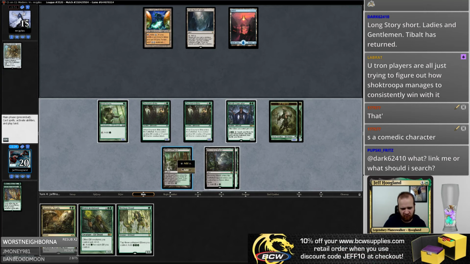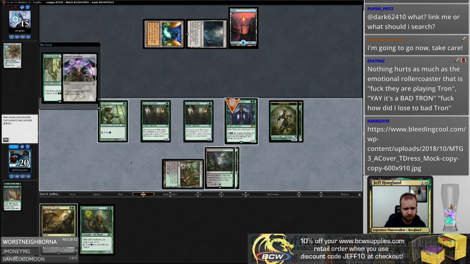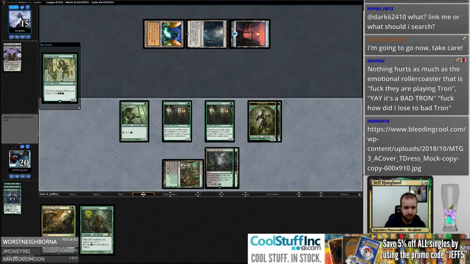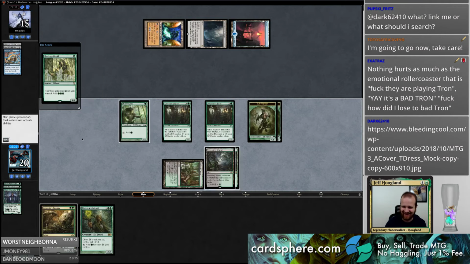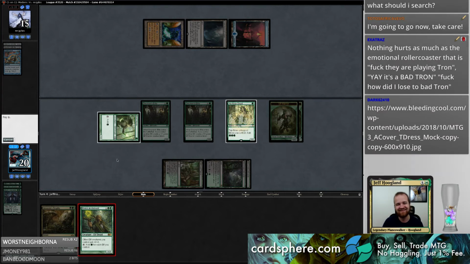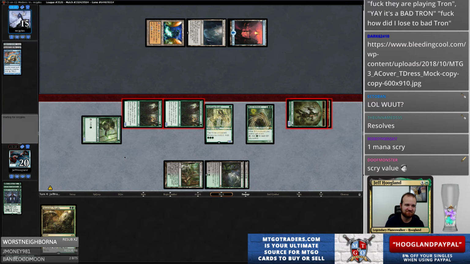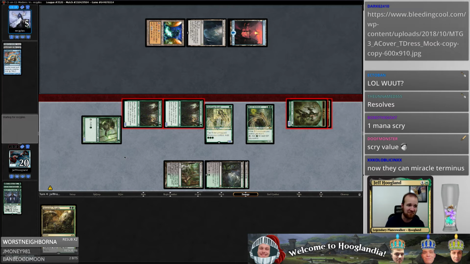Untapped land. That's kind of good enough. This Heritage Druid lets me play this Elvish Archdruid through a counterspell, through a Syncopate or whatever. Sure. That was a 1-mana Scry 2 for those that are wondering. Crunch. Now they Miracle Terminus, right?